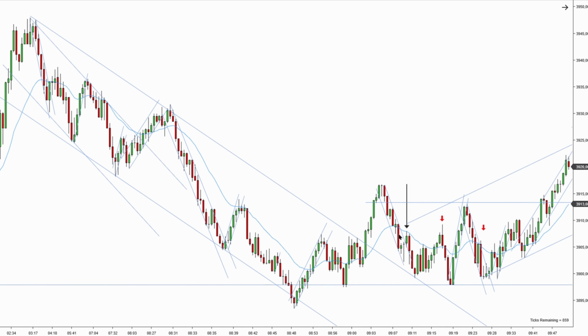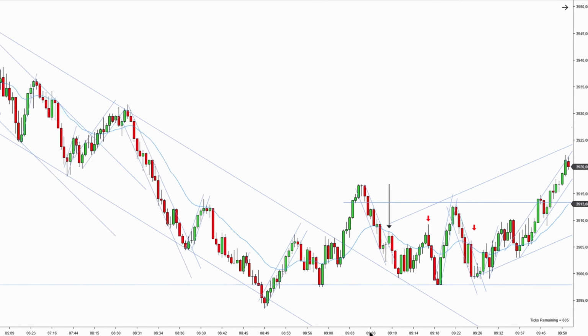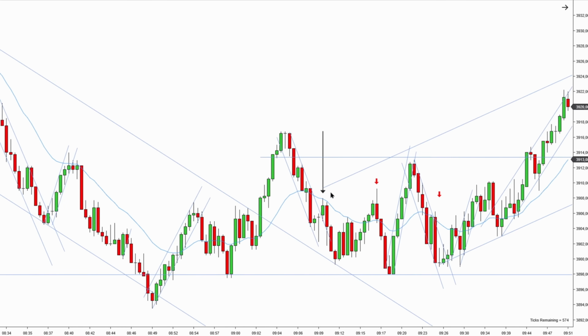Strong push below EMA confirming the momentum, and we have a new high, first entry long, push below EMA confirming bearish momentum, second entry long, failure. Now we had a failed second entry long triggered on this bar right here on an engulfing entry, but you cannot take this entry because notice how far away from EMA you are. There's a big gap between the exponential moving average and the bar you would have entered using engulfing entry. And this is a reversal pattern trap, and you don't want to go short here.